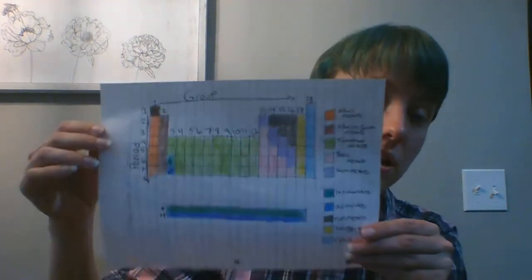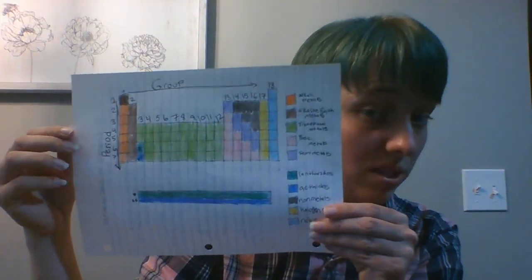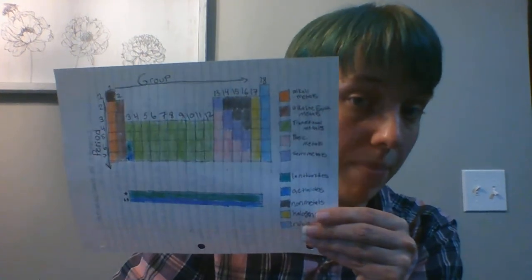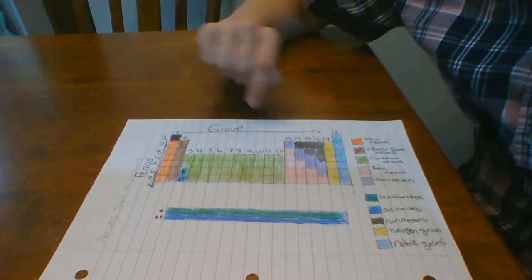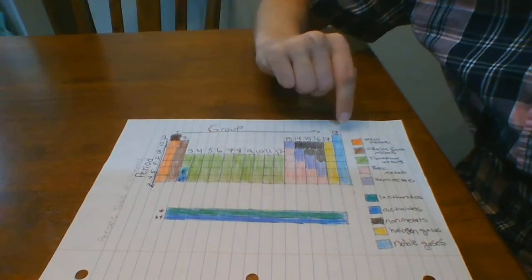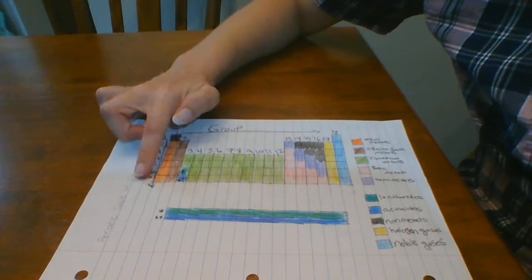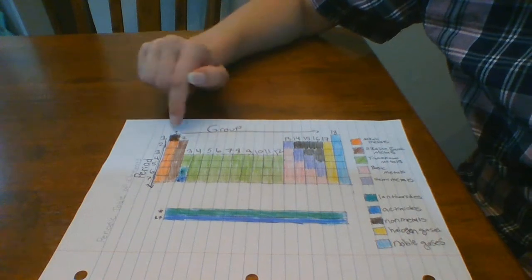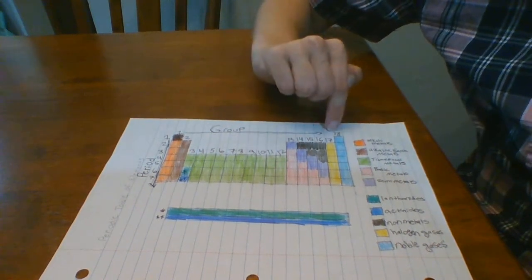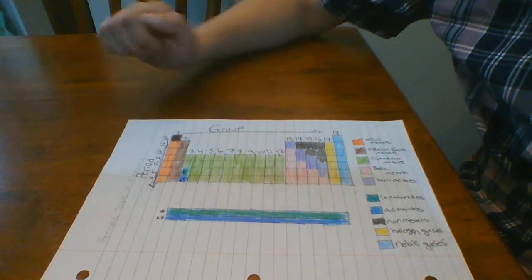You guys have a periodic table in front of you. I have this one, which I color-coded a little bit differently without the chemical symbols and stuff on it so you can see the groupings better. I'm going to show you that really fast. Alright, so groups. You have groups across the top here, and then you have periods going down the side. I'm going to explain what those are a little bit more in a minute. I just want to show you my diagram here. Groups across the top are 1 through 18, periods down the side 1 through 7.